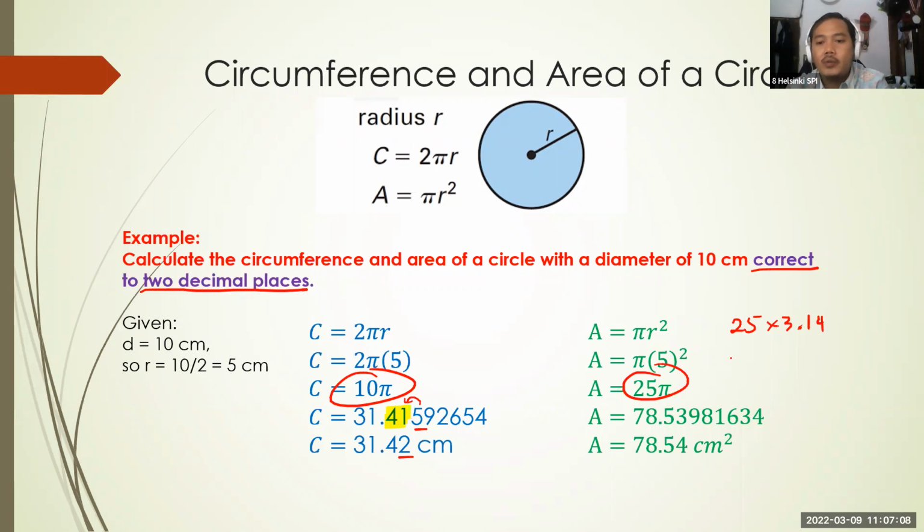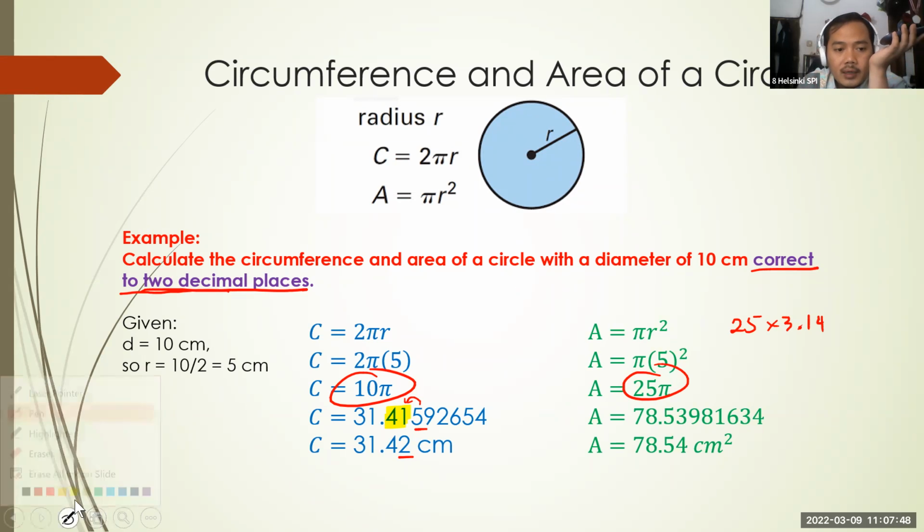Okay, I need to know whether you have the same result as I do. Dicobain ya guys, harus dicoba. Ya, Zio udah dapat ya. Benar ya? Okay. So again guys, you must use the calculator, because if you need to calculate that manually, you will take a lot of time. Since I just noticed some of you have the same result as I do, and since you need to answer this correct to 2 decimal places based on the instruction for this question, you need to take the original answer.